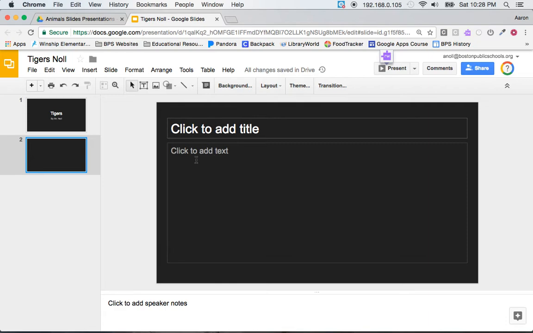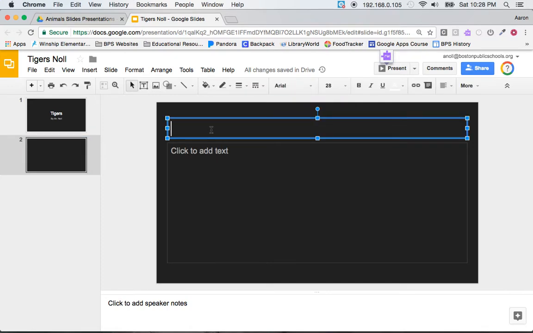You'll notice that this slide is different because it's not your first slide. It's not the cover slide of your presentation. This is where your content goes, your facts and your research. So at the top, I'm going to put the subject of this slide. For this Tigers presentation, I'm going to put a question in there, a question that I tried to find answers for. So, right, what does a tiger look like?